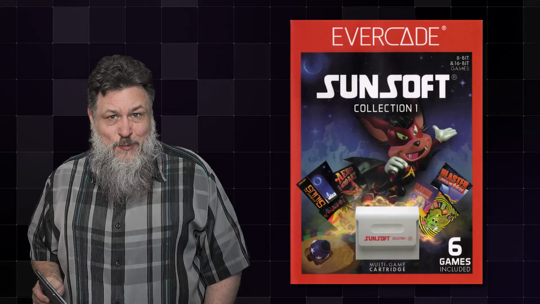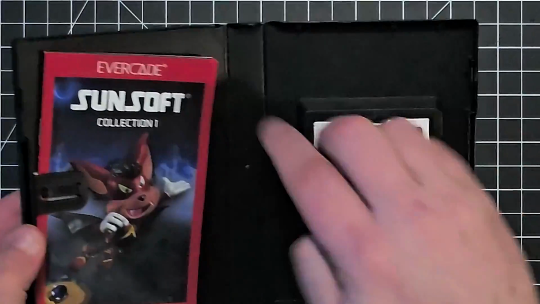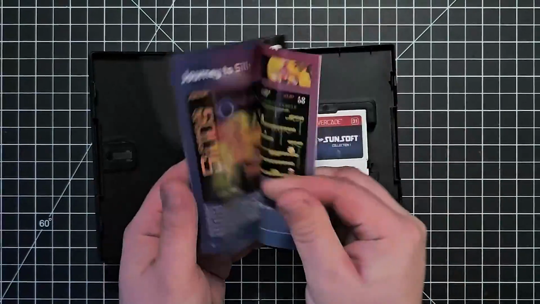Hey everyone, Crow back again, and I recently finished playing all the games in the Sunsoft Collection one for the Evercade. Like all Evercade carts, this one comes in a clamshell case with a full color manual, and like most of the other collections, there's no bonus items included in this one.